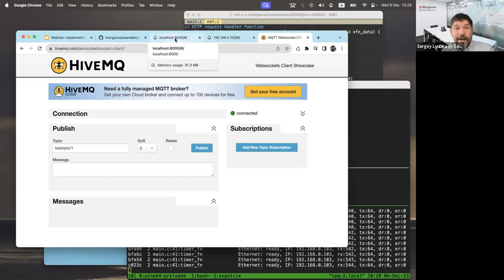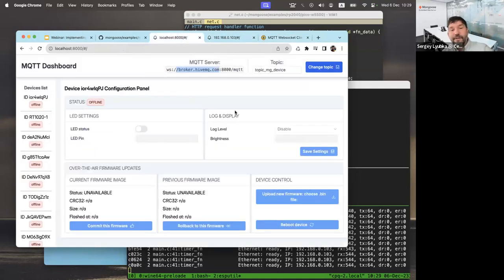And basically this MQTT dashboard connects to this MQTT server, but it also expects some devices to exchange information on this root topic, which is specified here, right?